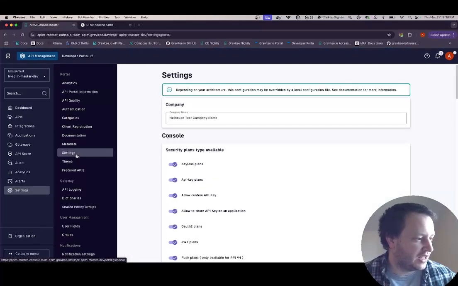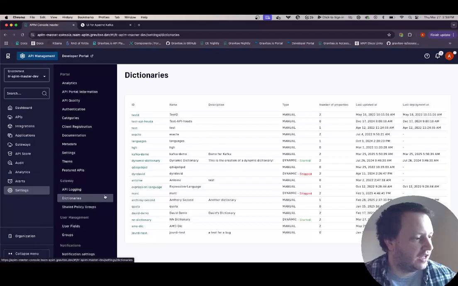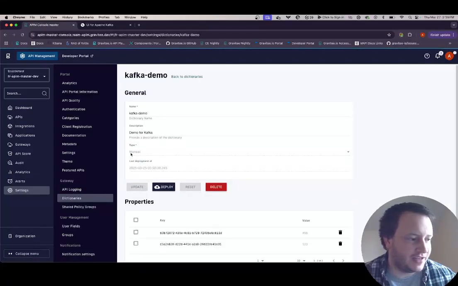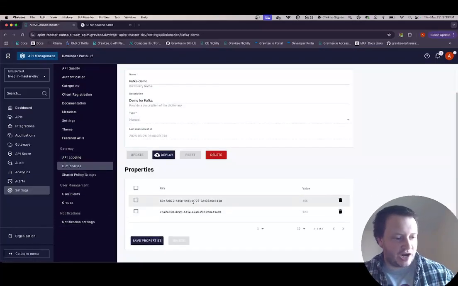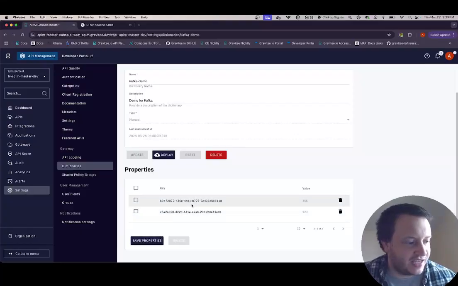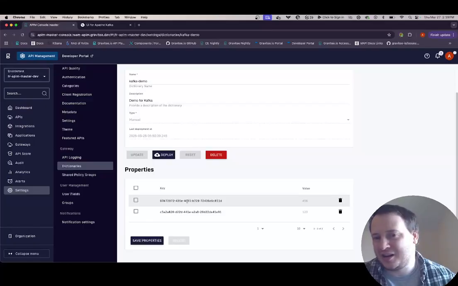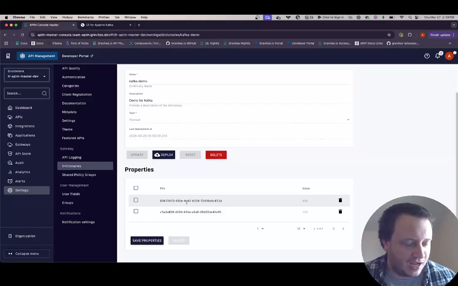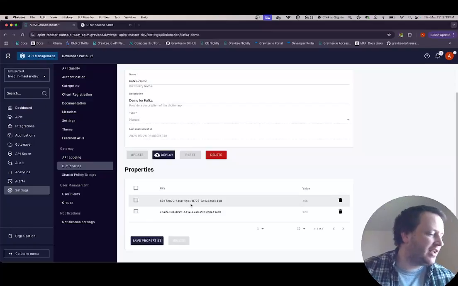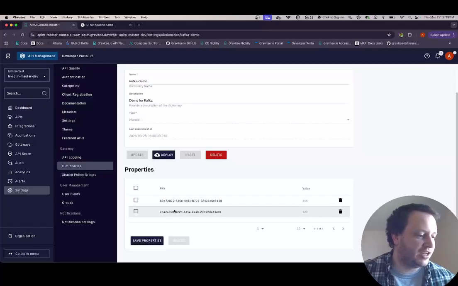Now, if I go back over to my settings here in Gravitee, if I look at my Kafka demo, I've got a dictionary with two keys, and these are the application IDs. I could use something more complex or simpler to read using more complex expressions, but in this case I'm just going to use my application ID.